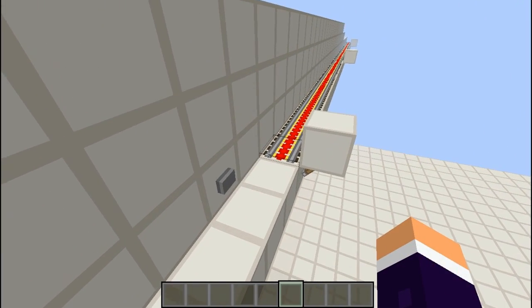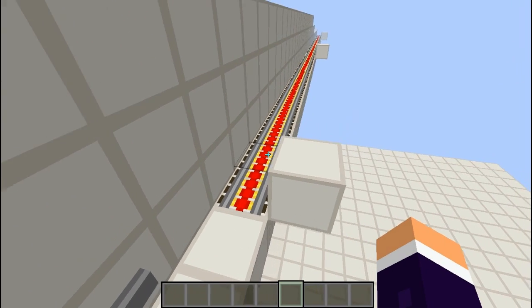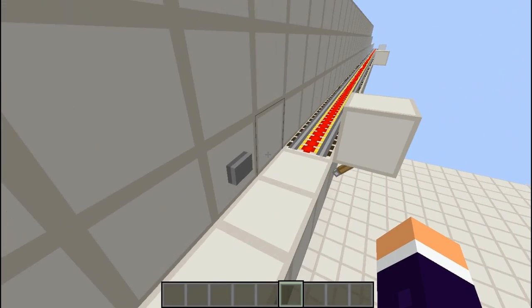So you can build this, put it in a nice location, maybe in the nether tunnel, or if you just want to use it to get around your base, it can be a nice little addition. Makes it look quite nice, quite technical for your base.